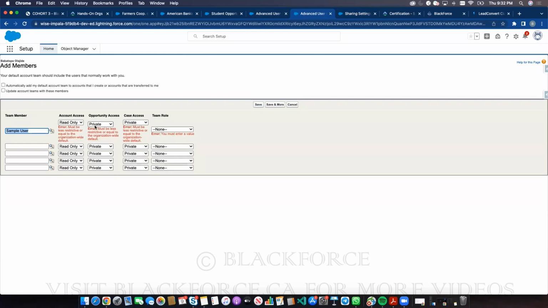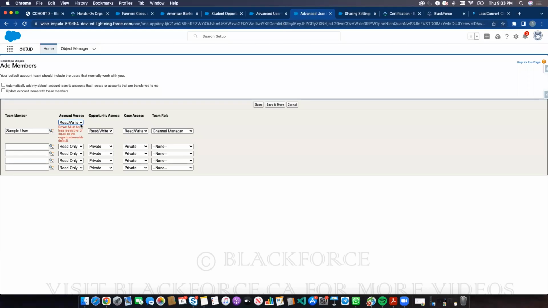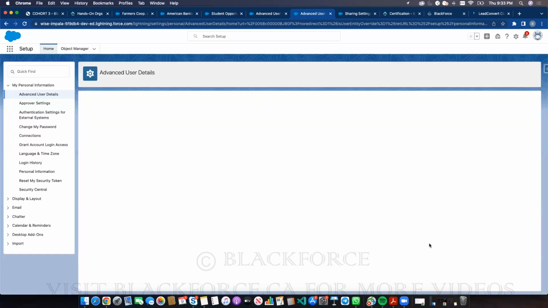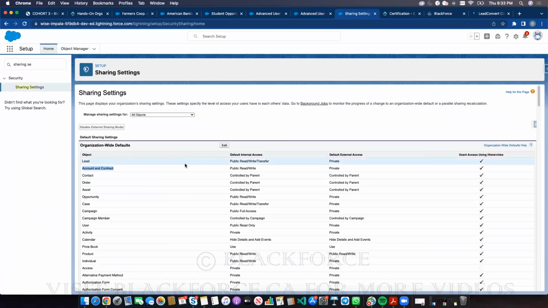Okay, he's saying must be less. So what that means is that you cannot say this is read only and this is read write. That's what I just explained. I said if this is read write, you cannot give this guy read only because this guy automatically gets read write anyway. Why do you want to give it read only from the team membership point of view? You cannot give a team a more restrictive access if the sharing settings has already opened up the access, okay?